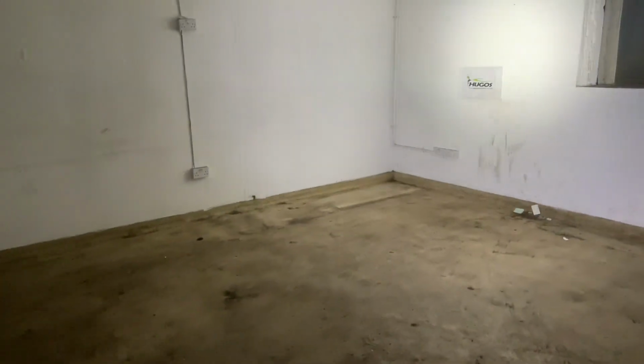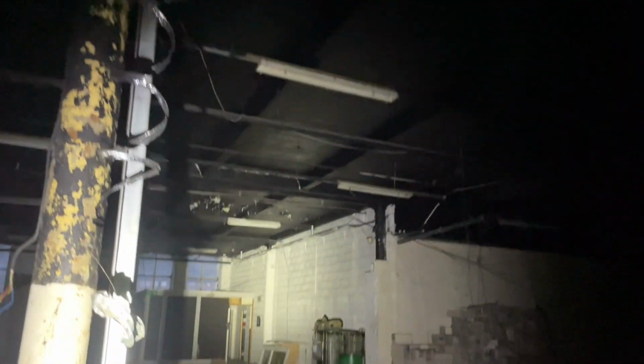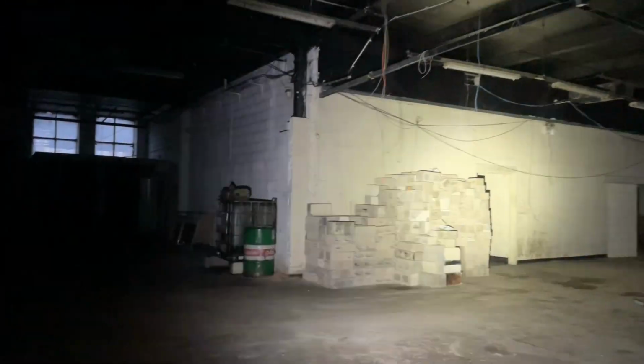Not really anything in here. It's all been cleared out. There's a car calendar there from October 2021. Well, it's a 2021 calendar. The sign on the wall says Hugo's Body Works. Maybe it was used for carpets. It's got framework here. I notice if there's been bays or something here. That's like extract pipes, maybe for dust, etc. Oil drums.